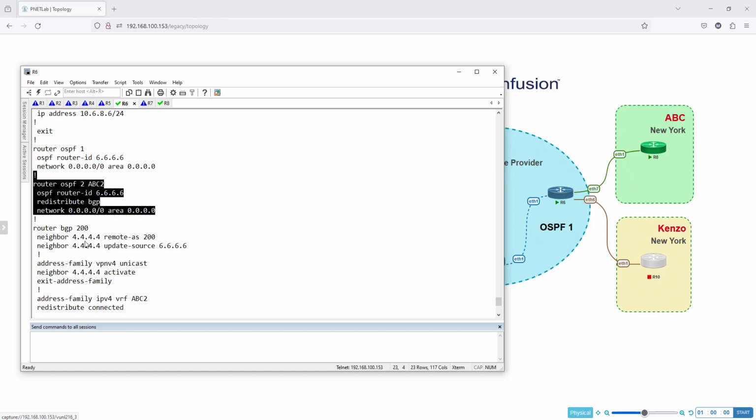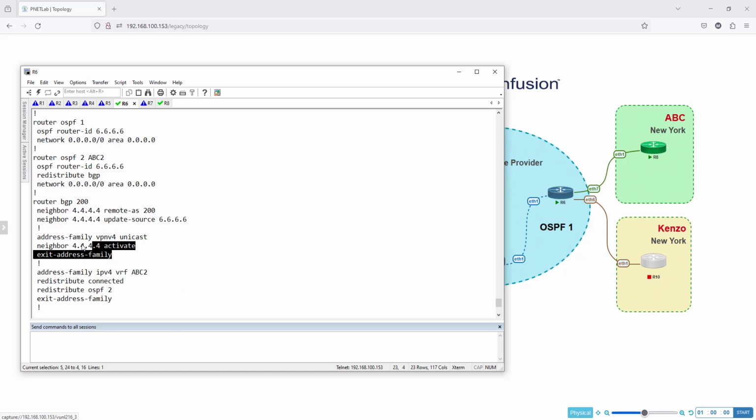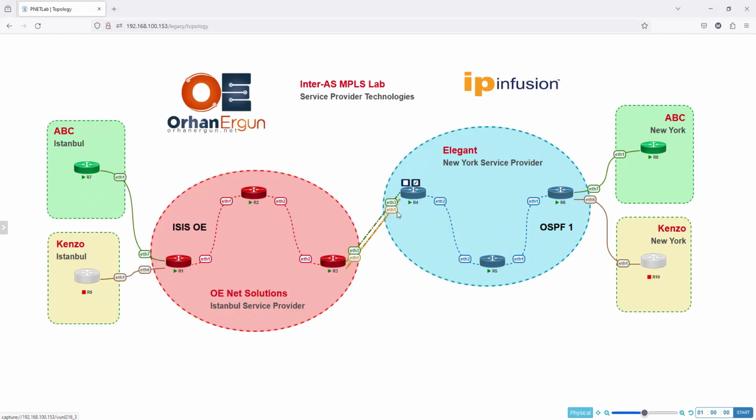So if I just go to BGP, you can see that this is the VPNv4 connection to the IBGP PE. That's okay, nothing special about that. But this is the VRF IPv4 address family that we have created for that customer. The most interesting part of the configuration goes between these two service providers. For each one of the VRFs that we have here, we have to create a sub-interface at least. And a sub-interface, of course, is going to be the most common one.